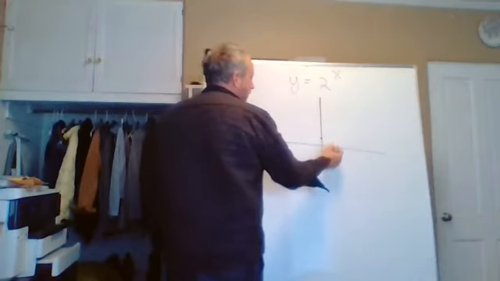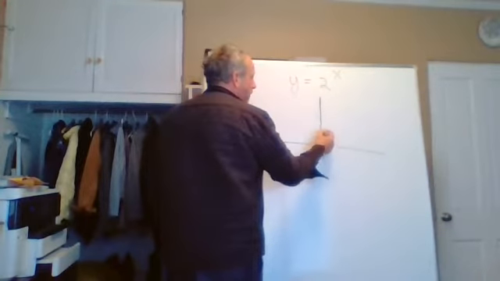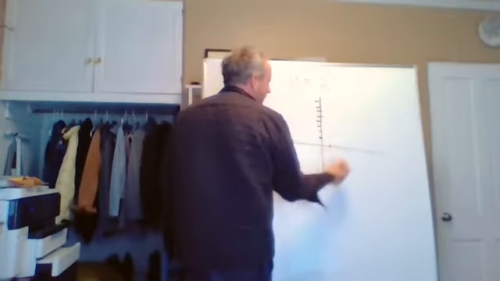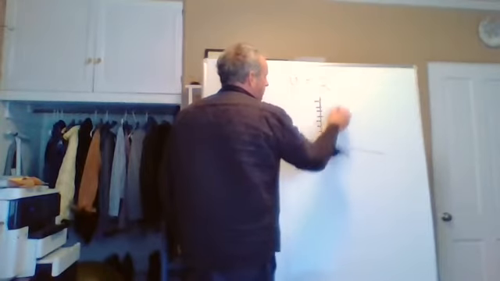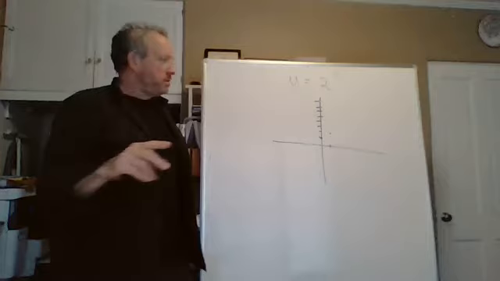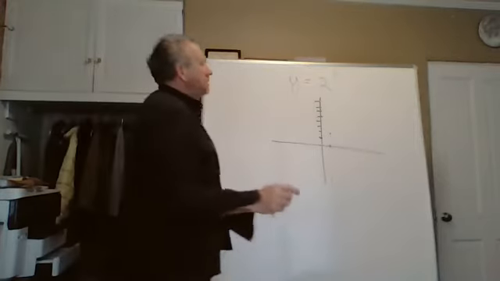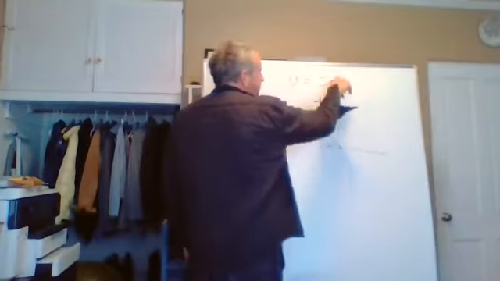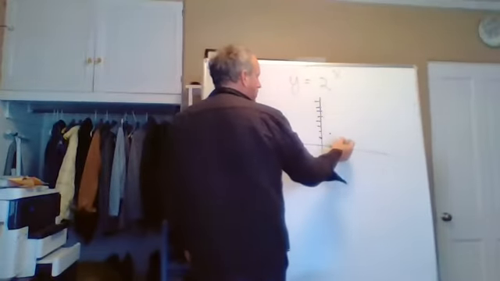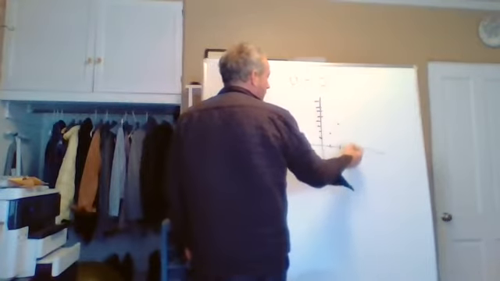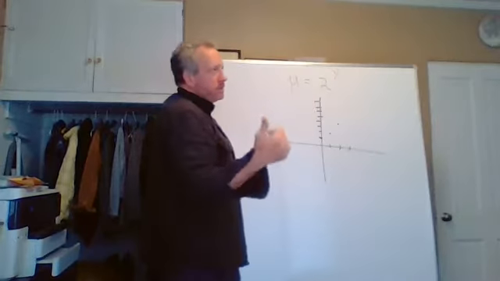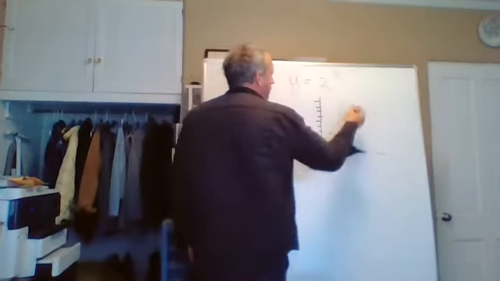What's 2 to the power of 1? Say that's 1 over, and there's 1 up, 2, 3, 4, 5, 6, 7, 8. If we're over 1, we're up 2, because just put a 1 in for x. 2 to the 1 is 2. See, it really is that simple. Let's go over 2. 2 to the power of 2: 2 times 2 is 4. So we'll go 1, 2, 3, 4. If we go over 3, 2 to the power of 3, 2 times 2 times 2 is 8.